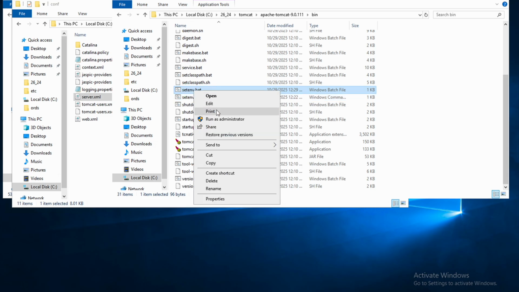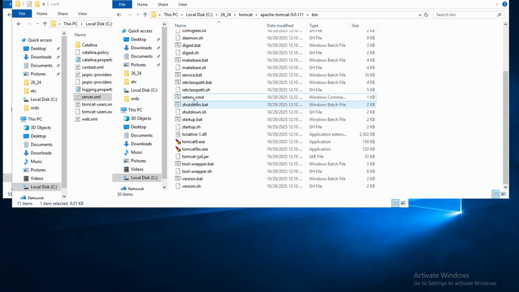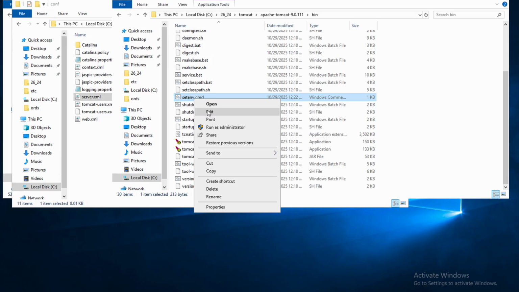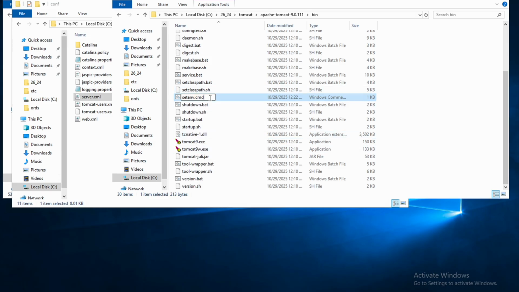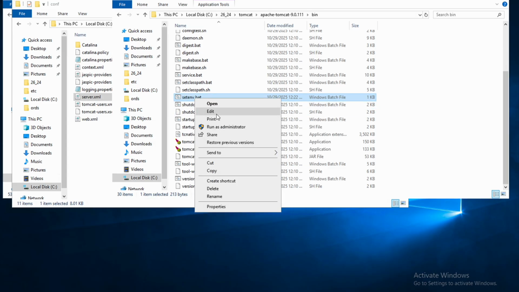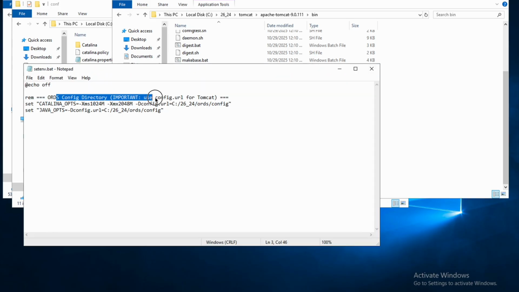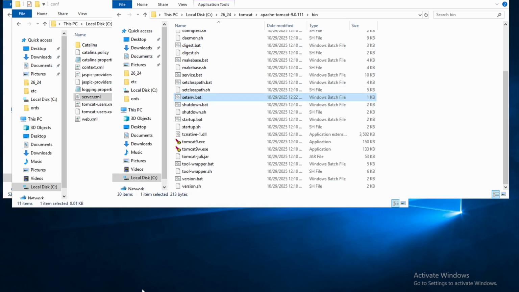Here you can find the setenv.bat. If you cannot find it, you can create this file, and in this file we will mention our configuration like this.